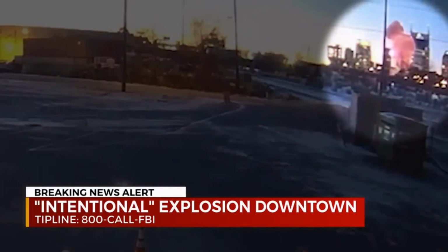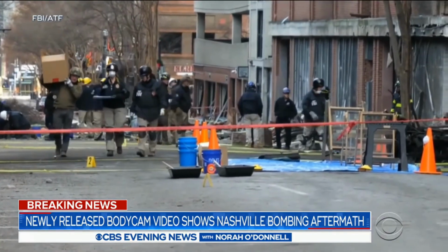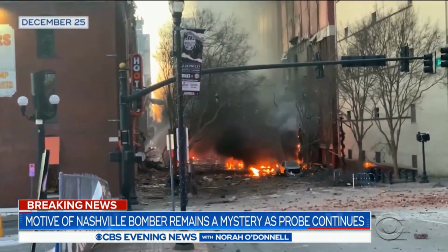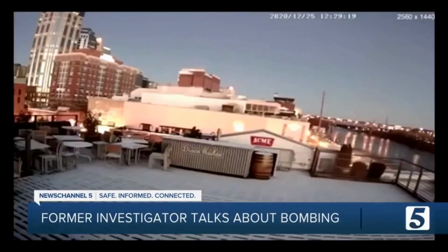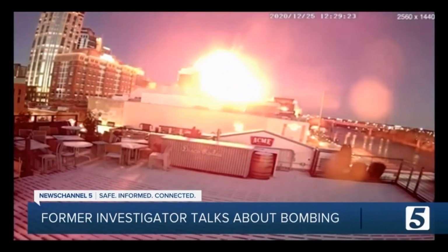In a large quantity, smokeless powder, shotgun powder, can detonate like a high explosive or close to high explosive detonation velocity. Now some are wondering if a vacuum bomb was used, also known as a fuel explosive, that can cause a large yellow or orange fire. But Hite believes that's unlikely.